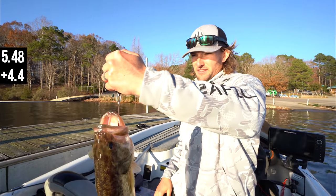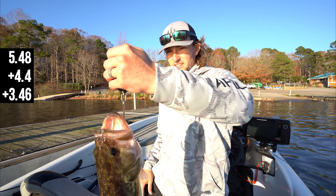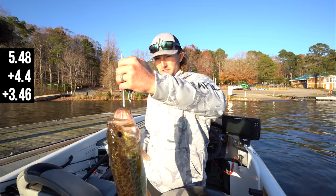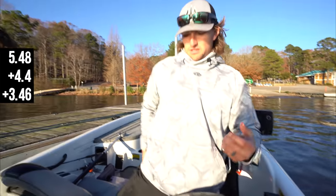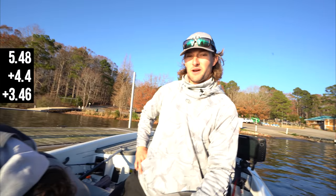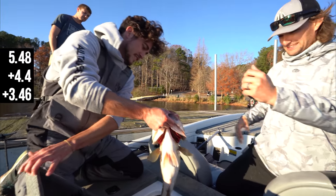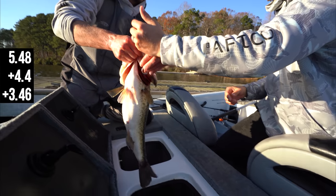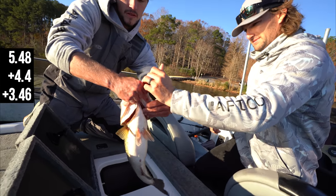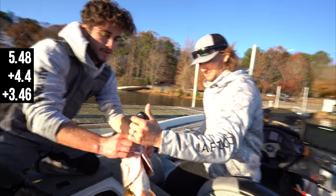That's the smallest one. And that one's coming in at 3.46. It's gonna be close. We might not have the 30. That's a big one right there, though. Yeah. That's a good fish. Oh, all right. Let me just make sure it gets in there. There we go. Good.